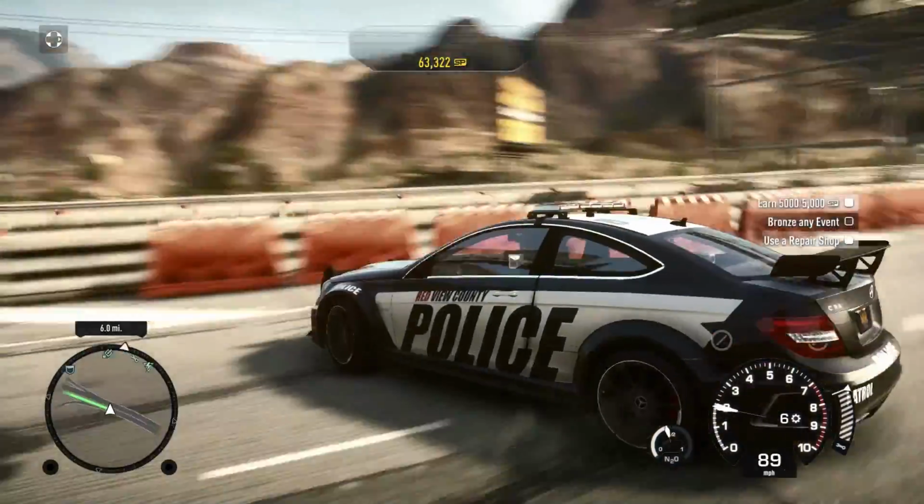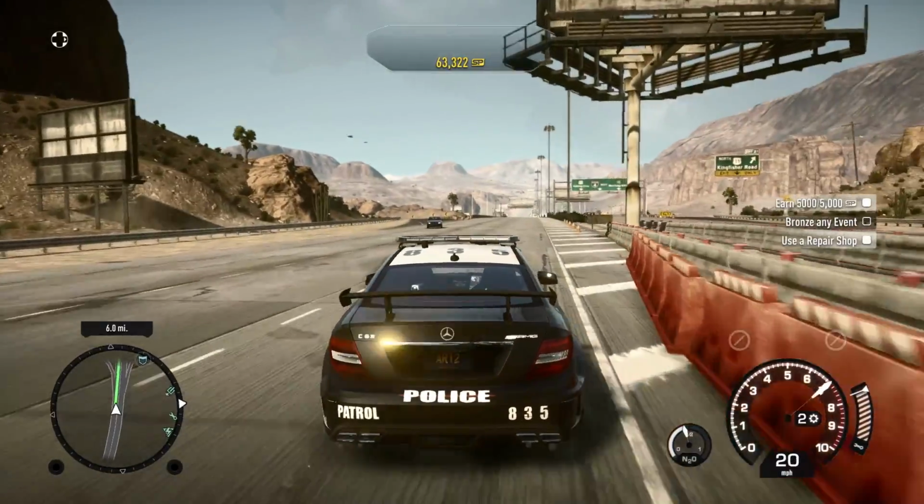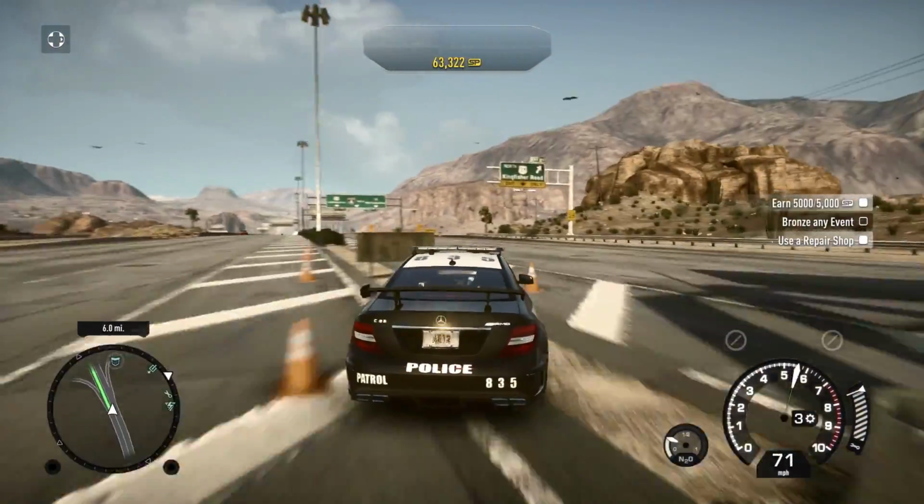Oh, that's a good way of doing it. Or like gifting cars, like that happen to be in the old Forza games. Yeah, that would be a good way to do it. That'd be a really good way.